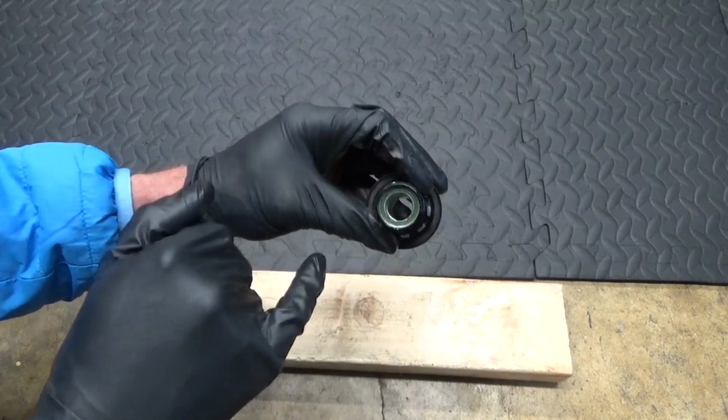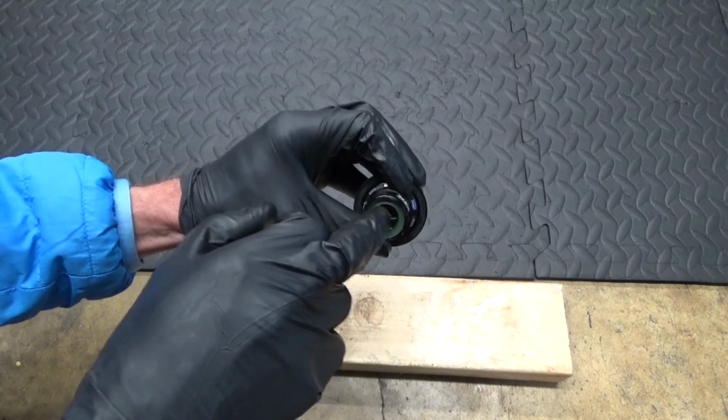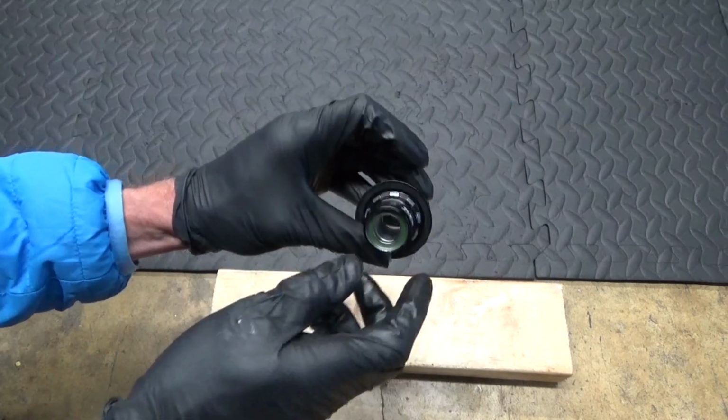Just make sure before you put it back on, put some grease in the middle there on the spacer inside and on the axle before you slide it on.